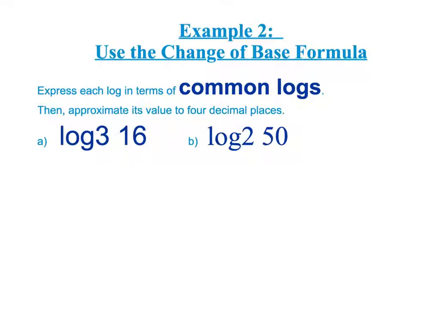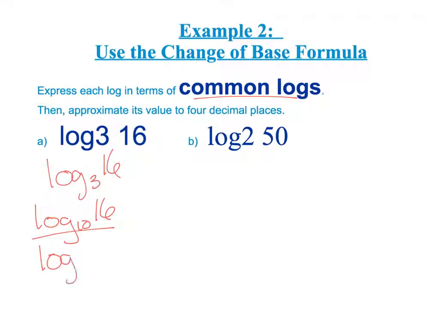So here we have, this got a little messed up too. This should say log base 3 of 16. Use the change of base formula, express each log in terms of common logs. So basically we want to change it to log base 10. So using the formula, I would change it to log base 10 of the big number, 16, over log base 10 of the little number, which is 3.